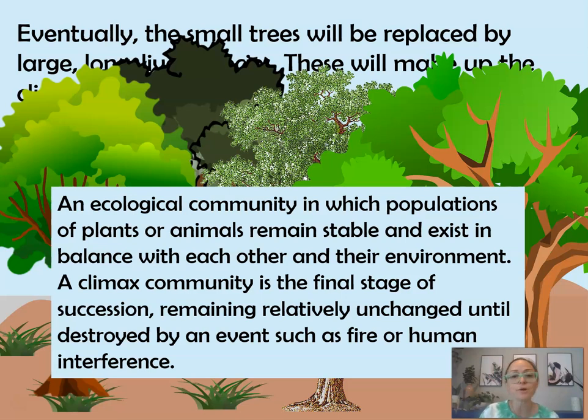So you could have more birds, maybe some primates or some sloths, some mammals, some deer, some predators, right? Lots of different types of interactions between different species can all exist here in this climax community. So as you transition from lichens to grasses all the way through your climax community, the animal species will also be changing over time.